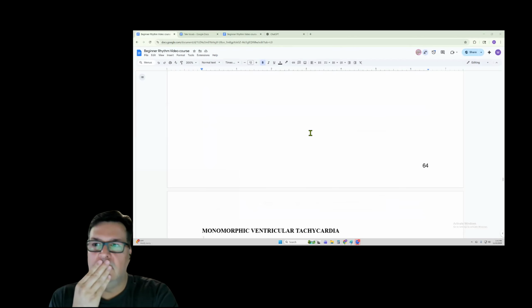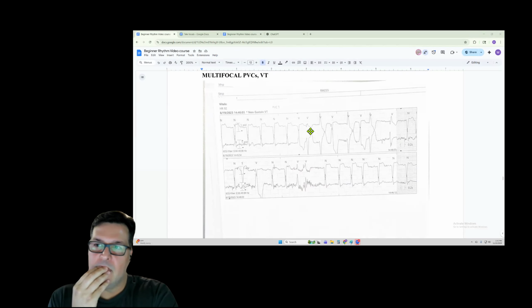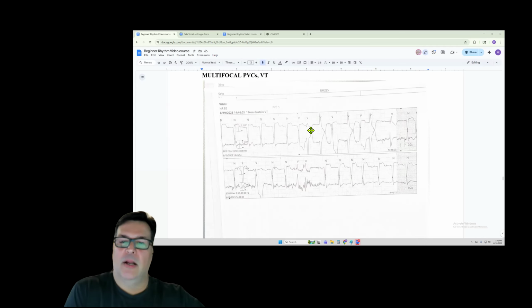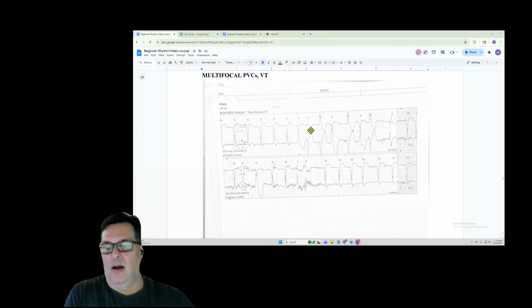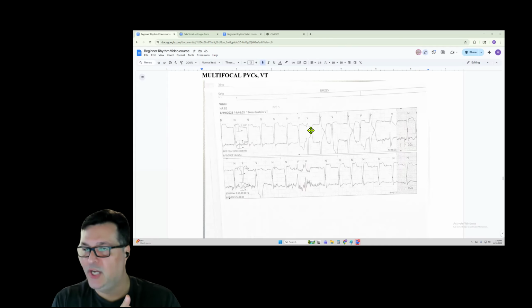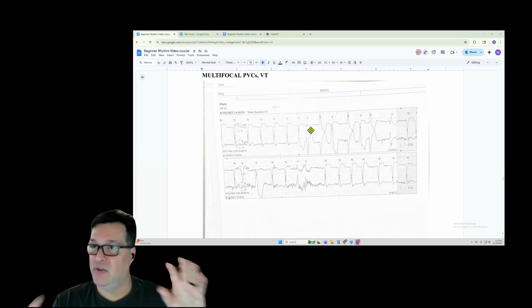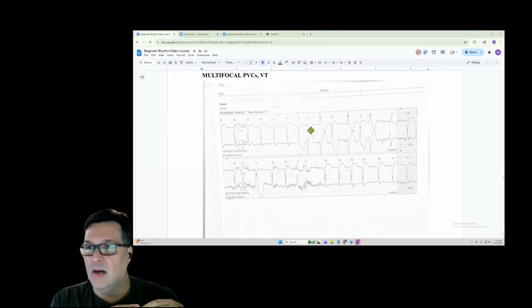That makes sense. So it can have positive and negative, and then is that always going to be polymorphic? Is it going to have the positive and the negative, or it's just going to have an array of different shapes, still wide? A lot of times you'll have monomorphic, where it's just one PVC, or it's one morphology shape because it's coming from one excited cell. The sicker the heart, the sicker the patient, you have a potential for more excited cells.